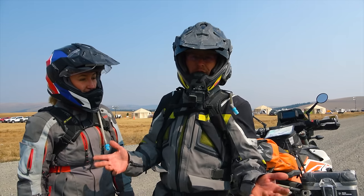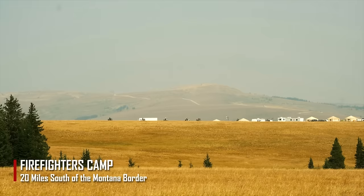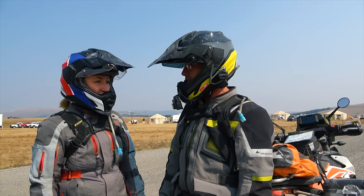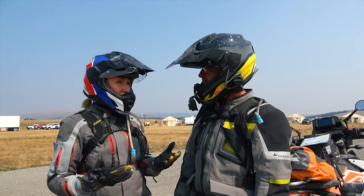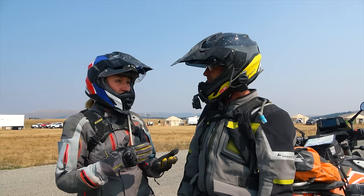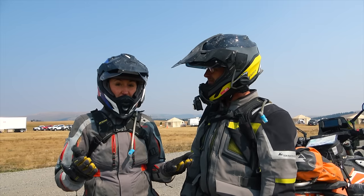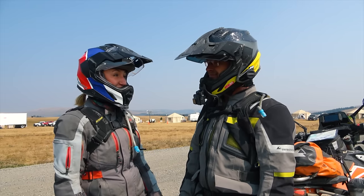So we're about 20 miles from the official finish of the Wyoming BDR, but we're going to have to stop right here. There's a big forest fire, and unfortunately this is the end of the line for this run of the Wyoming BDR. Yeah, and this is really like a new reality for the BDR riders, because currently we're in August and most of the BDRs in western states, at least some sections of them, have fire. So this is the new reality that we're facing as riders, and this is kind of a fitting end to this adventure.